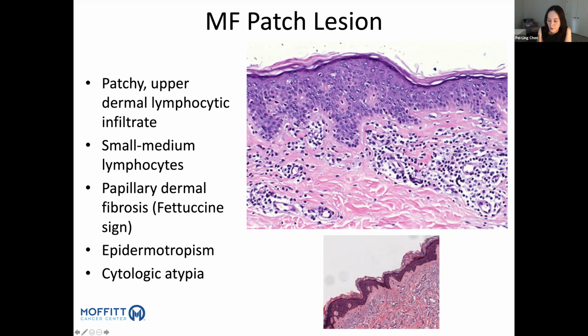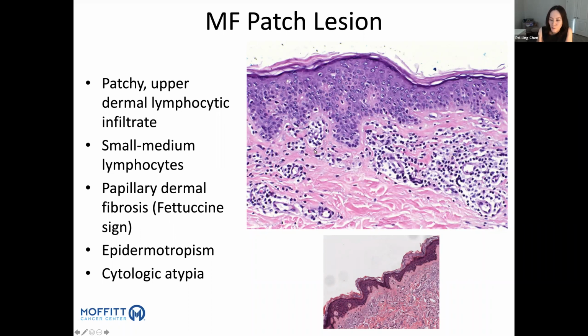You can see this is a comparison. Normal skin usually does not have a whole lot of lymphocytic infiltrate. If you have lymphocytic infiltrate, it could be an inflammatory benign skin condition versus mycosis fungoides, which is the malignant version. In this case, this is a malignant patch plaque lesion. You see the malignant T cells circling around the blood vessels. We call this perivascular lymphocytic infiltrate. And then some go into the epidermis, and that's what we call epidermal tropism.